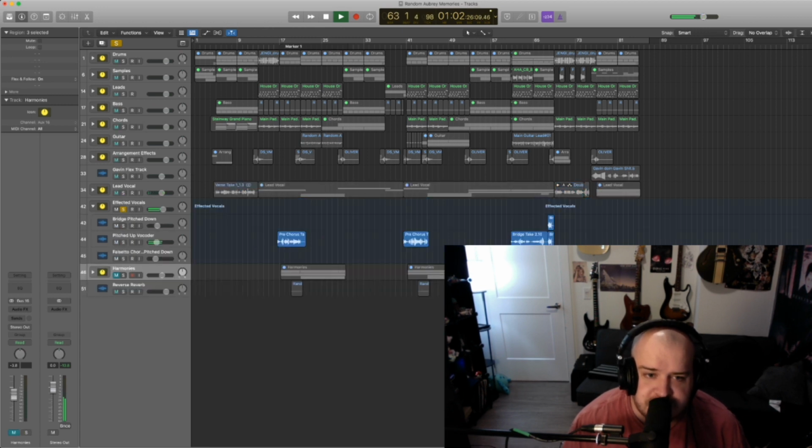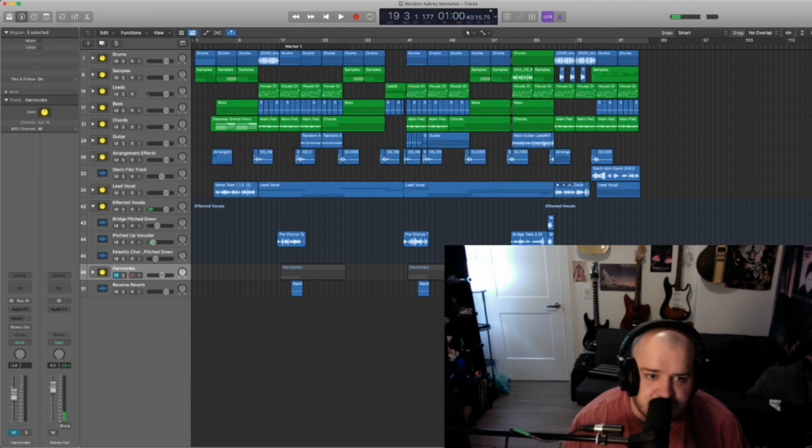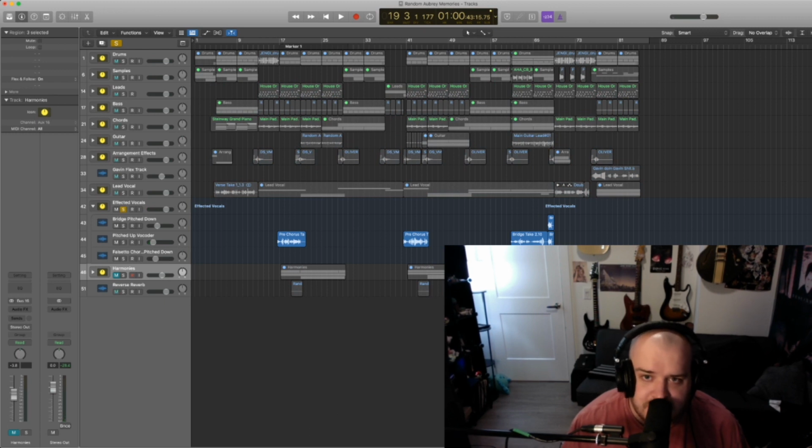Yeah, so there's some cool stuff in here. Oh, this is in the pre-chorus as well. In the affected vocals, we have this vocoder. You know, just another fun little layer. But here we have the same deal, vocoder. Yeah, it's a pitched down vocal, which when you layer it, it's pretty cool.